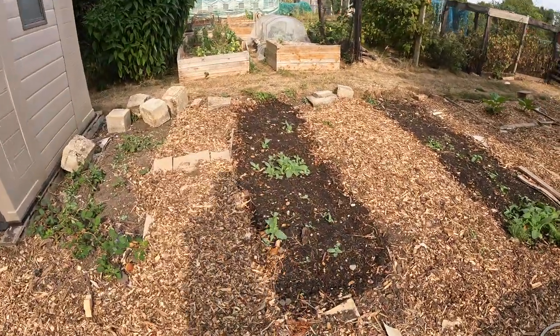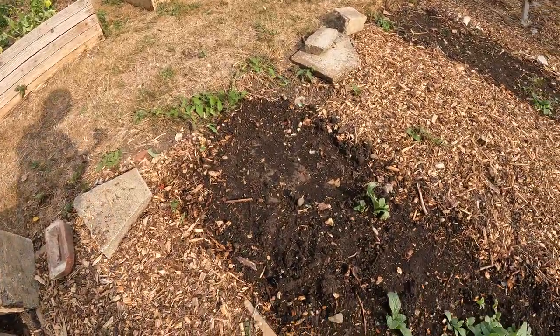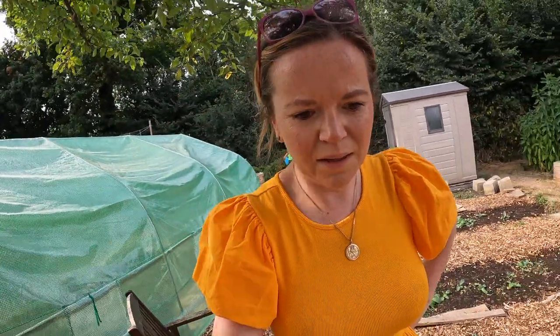So I managed to get the green manure in here. So I just gave it a really good weed. Put some seed down, gave it a good water. It is apparently going to rain Monday, Tuesday, Wednesday. So we're going to have a good 3 days of rain. So that's why I was really keen to get that in, just to help that along, give it a good start.